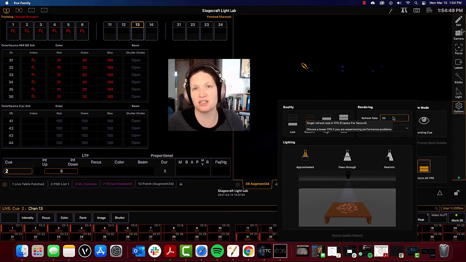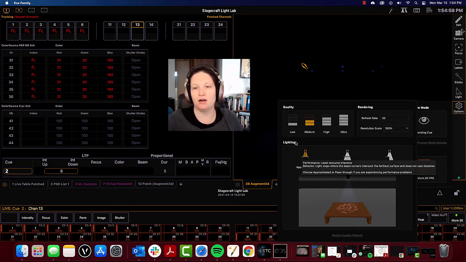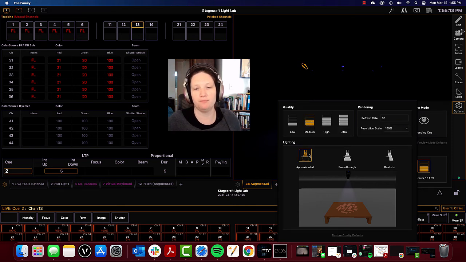I think mine defaulted to like 60 frames per second, but I switched it to 30 right away. You can choose an even lower rate if you want. And that's just a quality, right? How much rendering information is happening? How much is it pushing your processor to get that image right? Okay. Medium is pretty good for me.